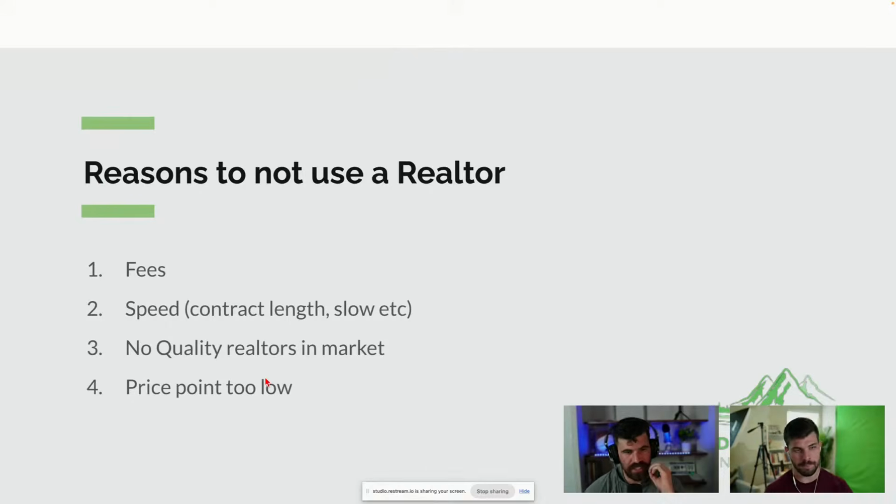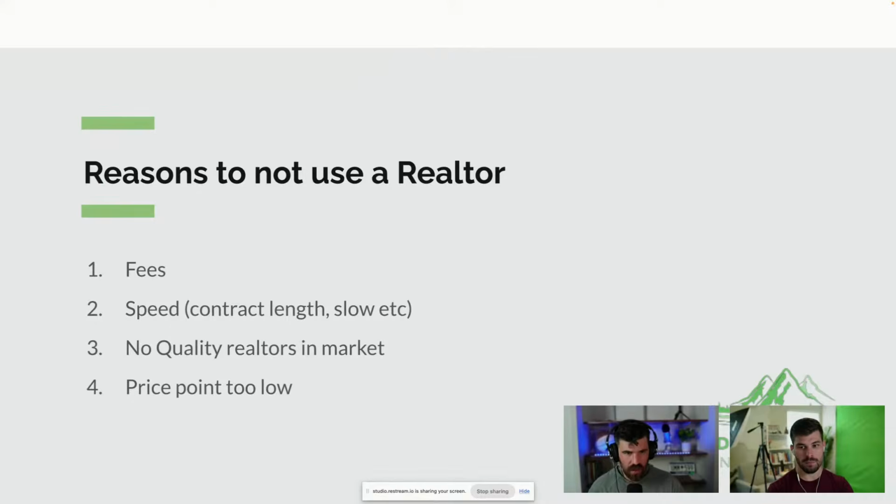100%. Second thing is speed. This is a couple of things. Sometimes they're just slow. What we like to do in our business is the day after we buy a property, it is on the market. Realtors, oftentimes they have to get to the land. They want to make sure you sign their contract, understandably, but it can slow things down. Our average time on market with a realtor is about 45 days longer than our average time on market without a realtor. And they're also going to lock you into a contract, or try to lock you into a contract, whether it's 6 months or 12 months. And if you get locked up with one that isn't doing the job, it can be very difficult to get out of them.